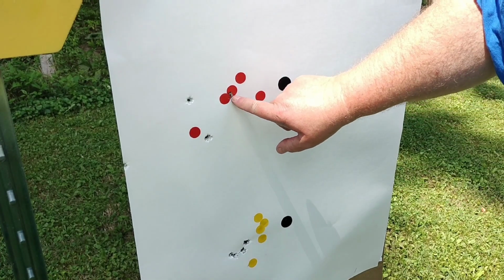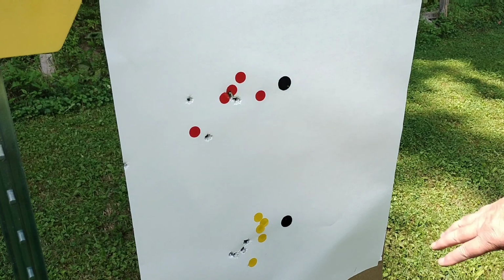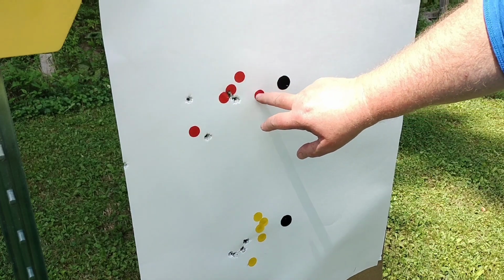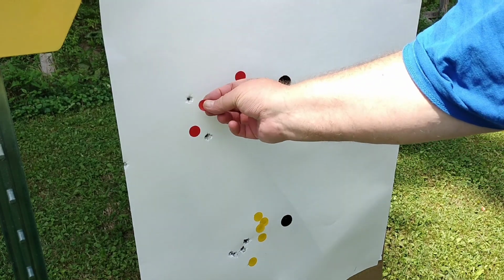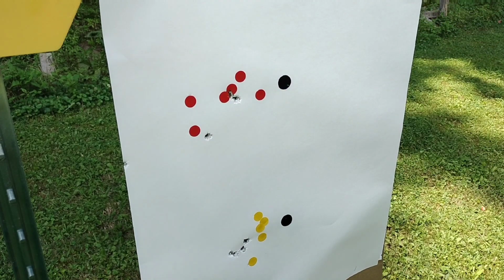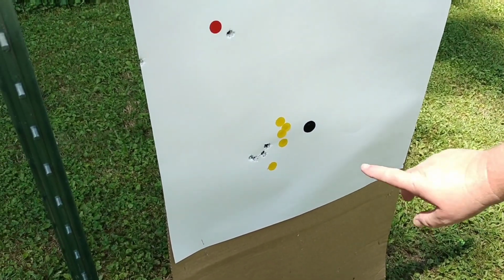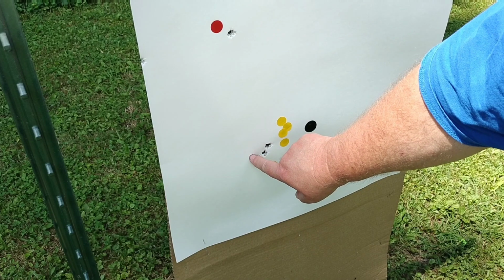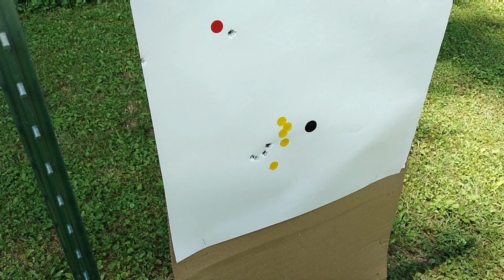So here's our Armscor. All of them way left. And of course this was the first group I shot. 1, 2, 3, 4. So let's tape up our Armscor again with red. Yeah, I won't bore you with taping up holes. But down here is our Blazer. Now we got a good group there, but it's quite a bit to the left.